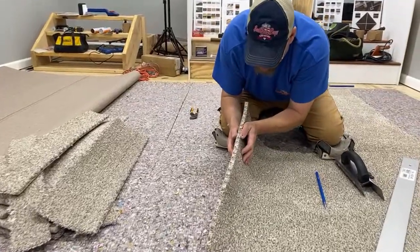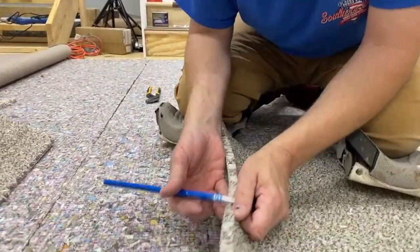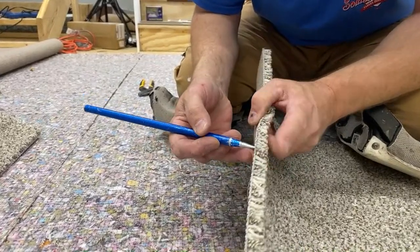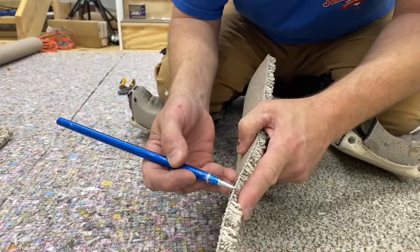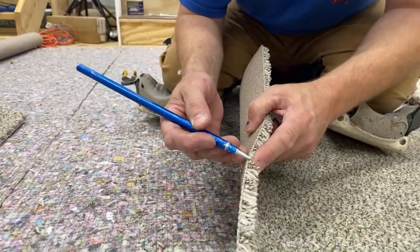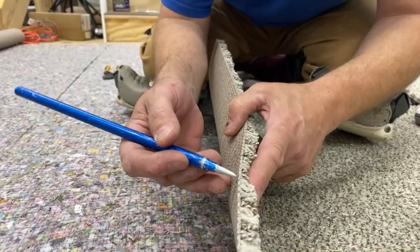Let's look at this right here, really close. So this is a problem right here, okay? You got a whole bunch of cut fibers on these. There's a cut fiber, and that's what was falling off of it. That's a cut fiber, cut fiber, cut fiber, just all the way down through there. There's a couple, two or three right there. Another one, and that is not gonna make a good seam whatsoever, okay?